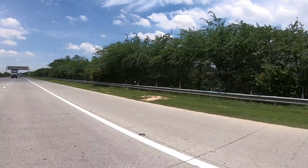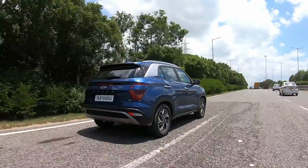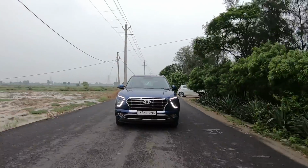What you'll also like on this car is the visibility all across is excellent and definitely ahead of the City. As I said, because you sit up quite high, you like the view ahead because you can see 3 or 4 cars further down. The side view mirrors also offer you a good view, and the window and the glass also here is quite good, so you can see quite a lot at the back.